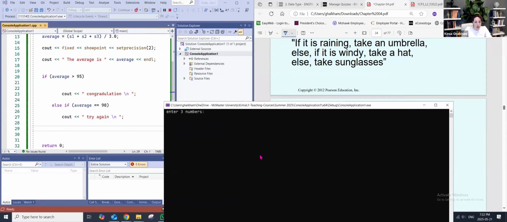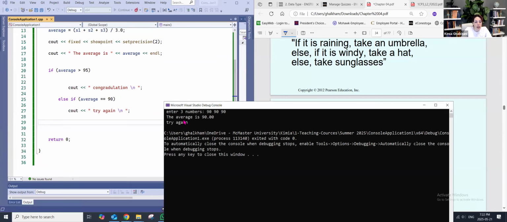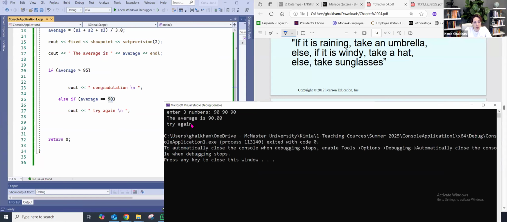In order to make sure the average is 19, simply I have to give it 319. And then I can say, okay, it is not cout congratulations since it is not above 95 and it is equal to 90. Still, it's giving me a message which is try again. Make sense? How do I use the if, else if condition?